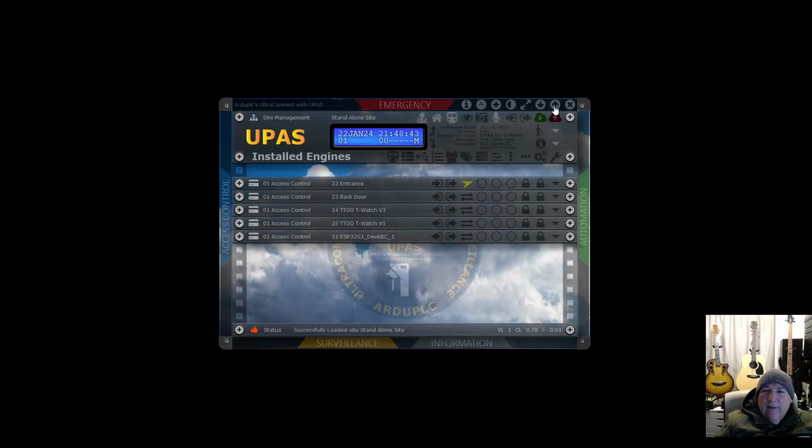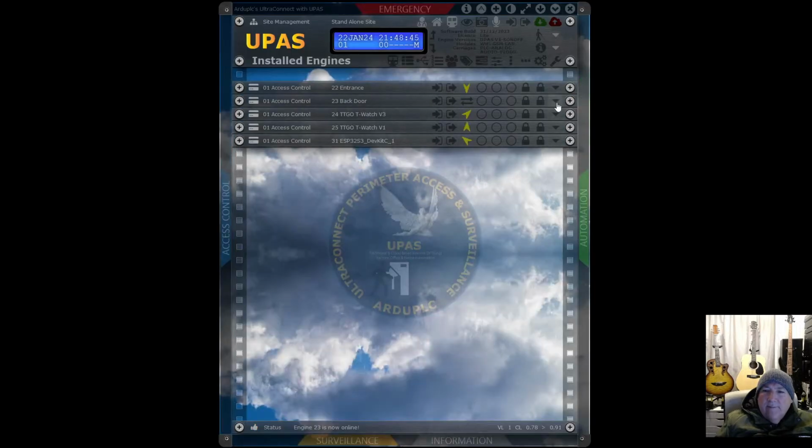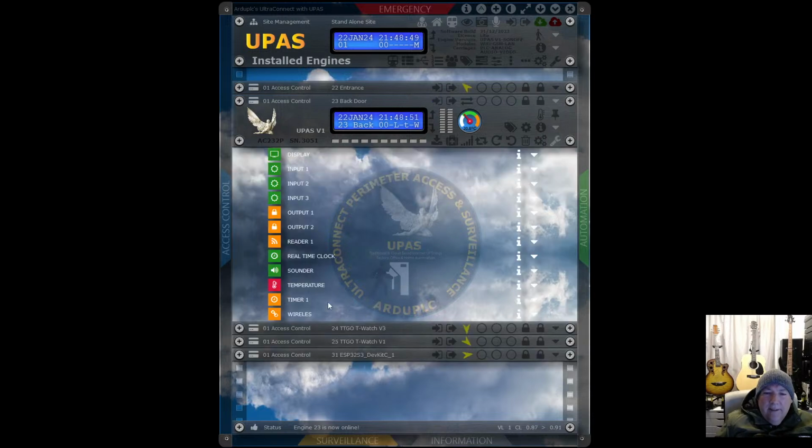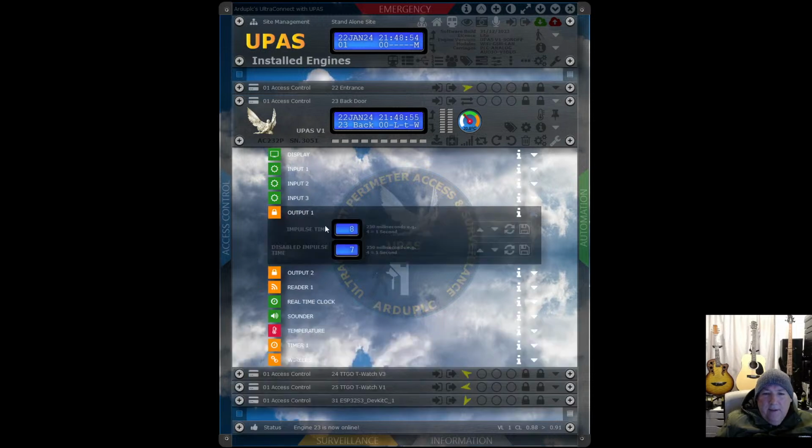Engine 23 is now online. So we'll go down here. We want output 1. Here's the equivalent setting: impulse time, disable impulse time. So 250 milliseconds equals 1 second. No, it's in 250 milliseconds, and 4 of them is equal to a second. So setting it to 30 was similar to 8 seconds.